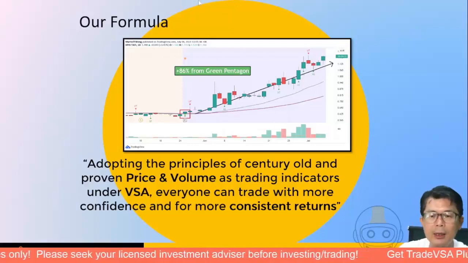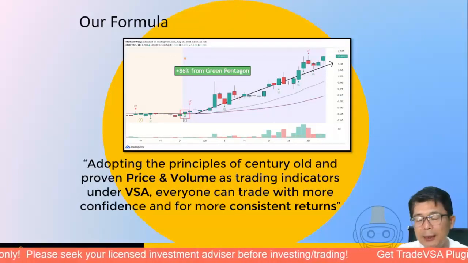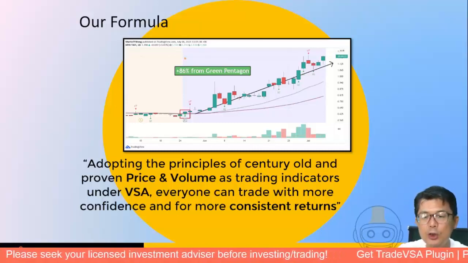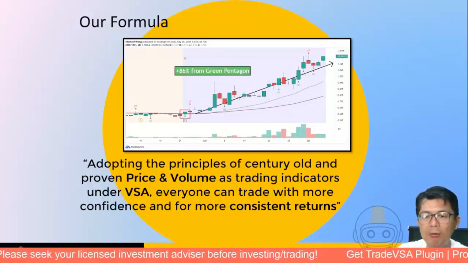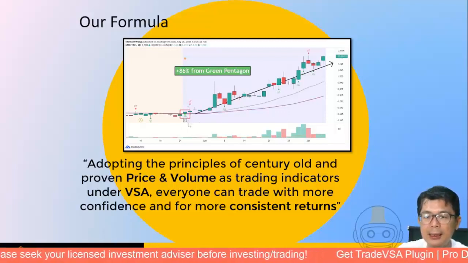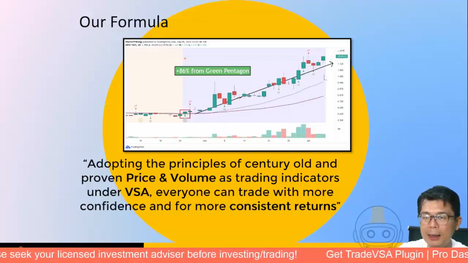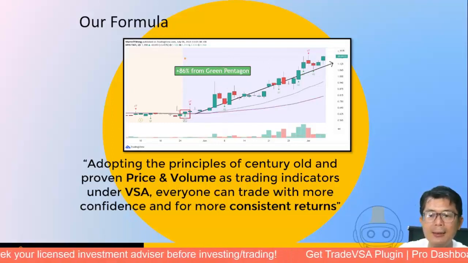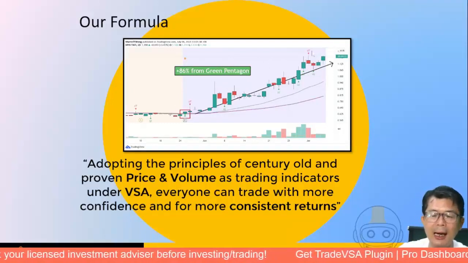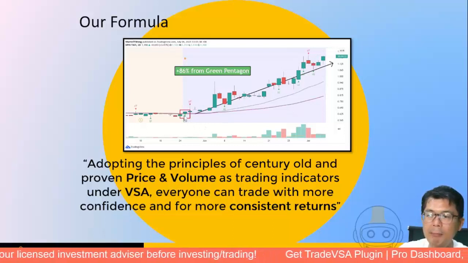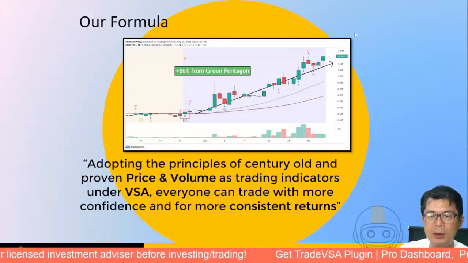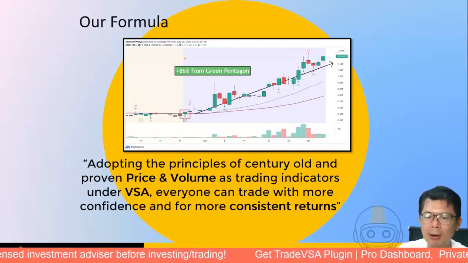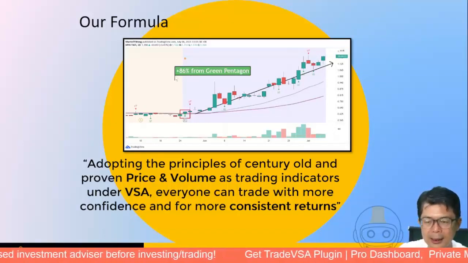So what SmartRobie did, to make it into something readable, was to turn it into a Pentagon Guider, a visual display of a green pentagon that you see in the chart, denoted by the background, which is the blue trend zone. That means this market is moving in an uptrend. So you can see here, green pentagon, and the market will continue to go up. In this example, since the green pentagon, the market has gone up 86%.